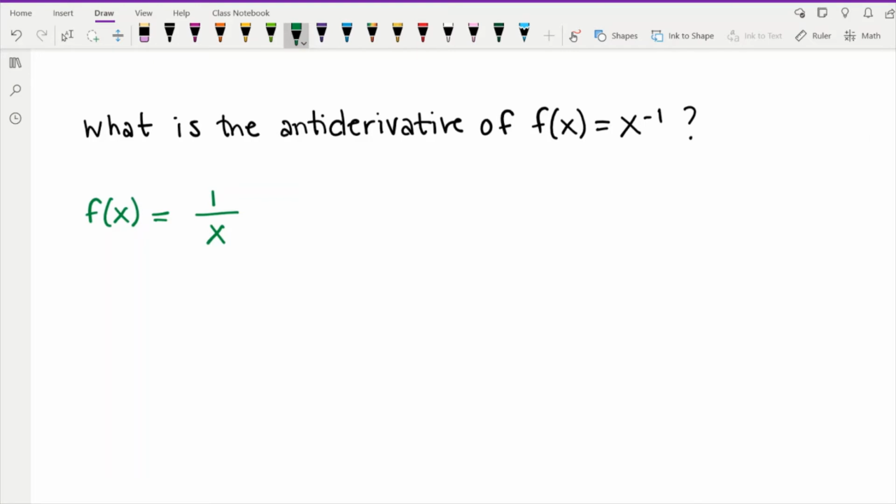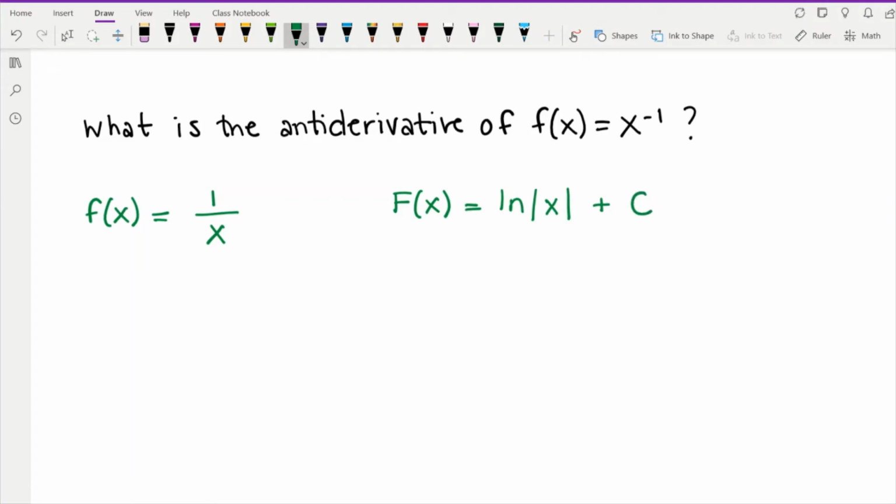So what is the antiderivative of 1 over x? Maybe pause the video and think if you can go back to what you know about derivatives and think about what is the function that when you take its derivative, you get 1 over x. So the function that when you take its derivative, you get 1 over x is ln of x, right? The derivative of ln of x is 1 over x. So there's one small change that we have to make. We can't just write down ln of x. We actually have to write ln of absolute value of x.